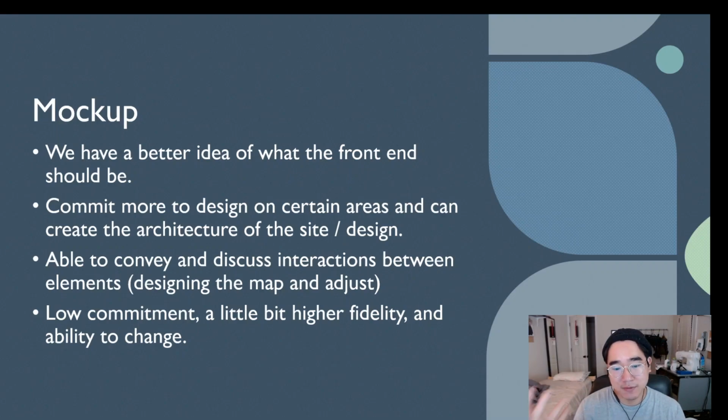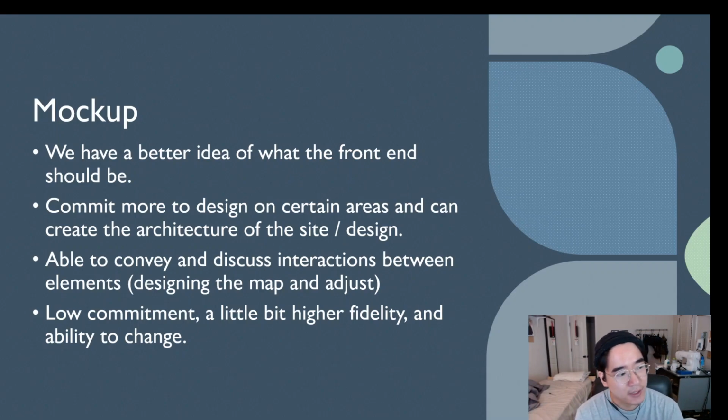So it's going to be able to convey and discuss interactions between the elements. What that specifically means is we can explain that when you click on this button, it will create this interaction on the screen. If you click on this, this will happen on the site. And because we're able to do that in Figma, it's going to save a lot of time. We don't have to hard code anything.